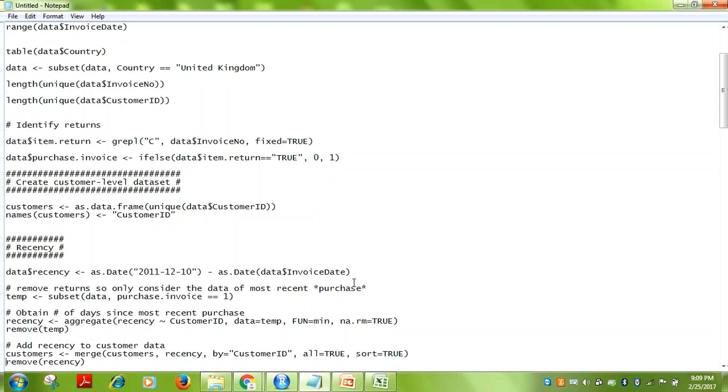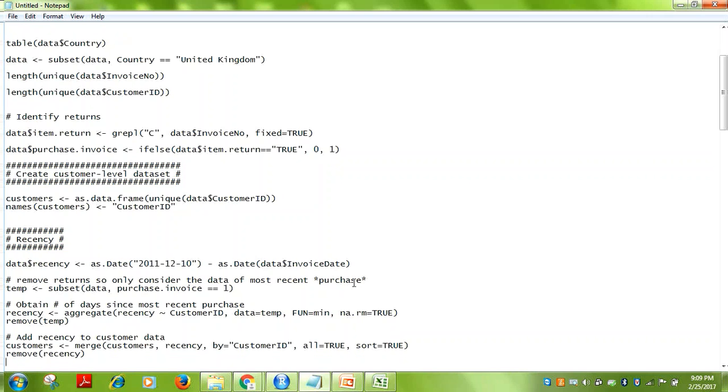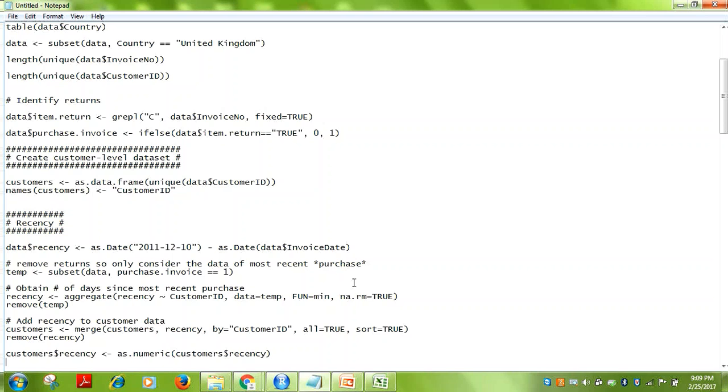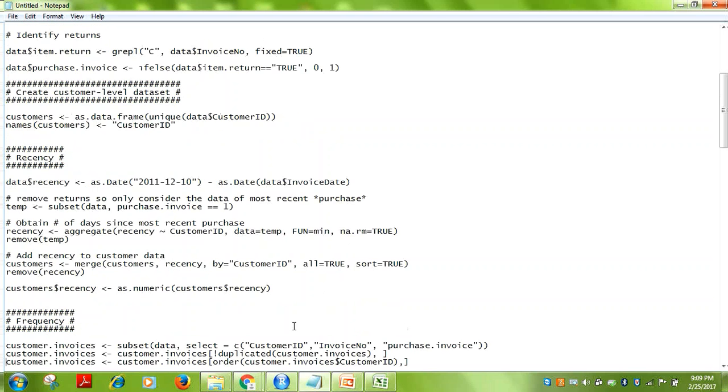I'm considering the customer ID, invoice number, and purchase invoice, so I'll get a frequency of how many times he has done a transaction.